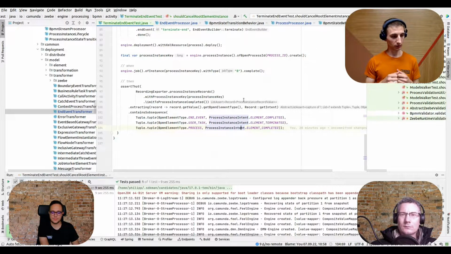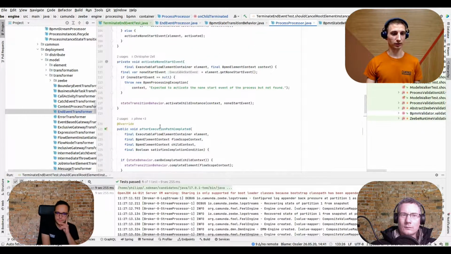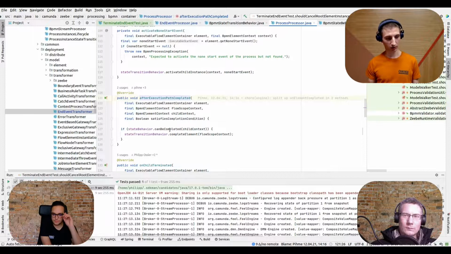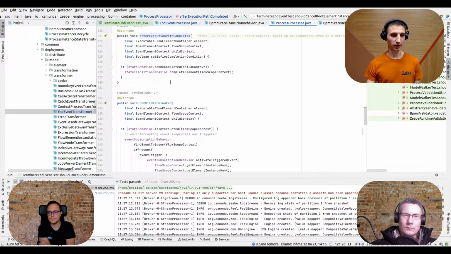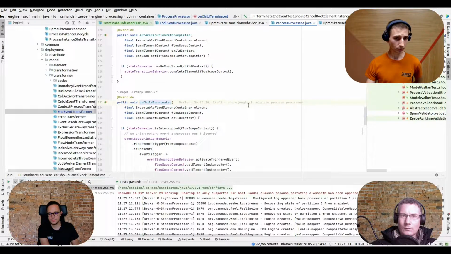Currently, on completion of an element instance, it notifies the parent, and the parent assumes the child was completed, so I'm in the state of completing, so I can just complete myself. The other assumption was if a child gets terminated, this would usually be triggered from outside or from something like an interrupting event.